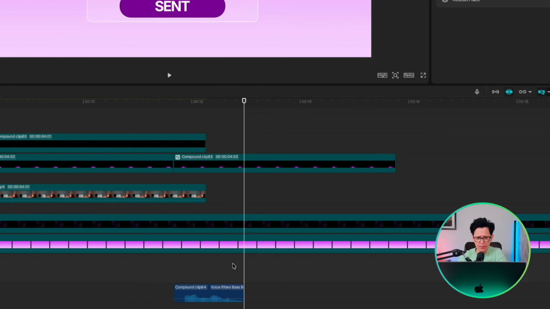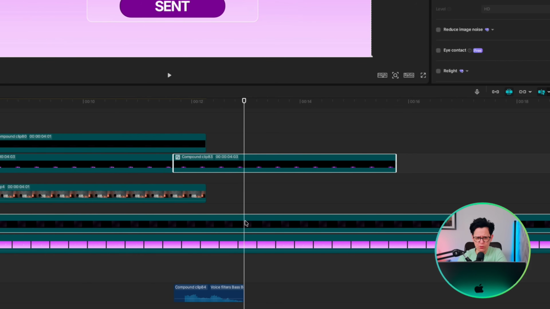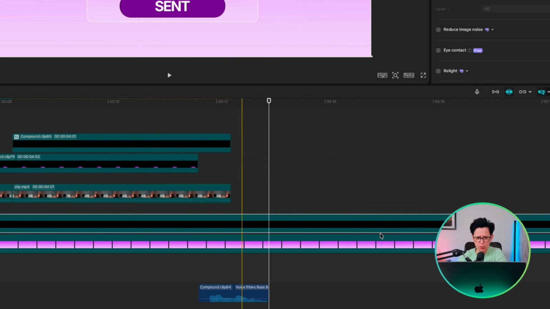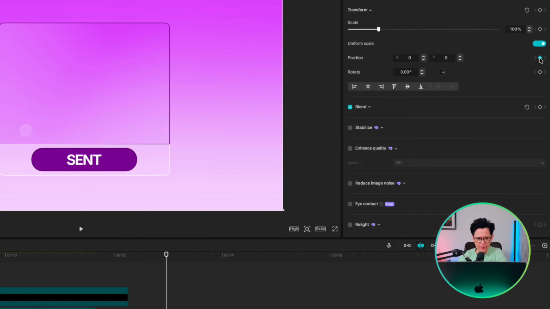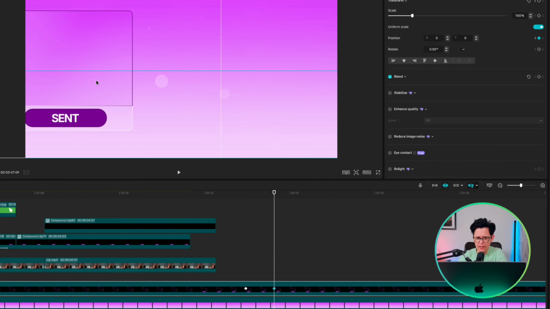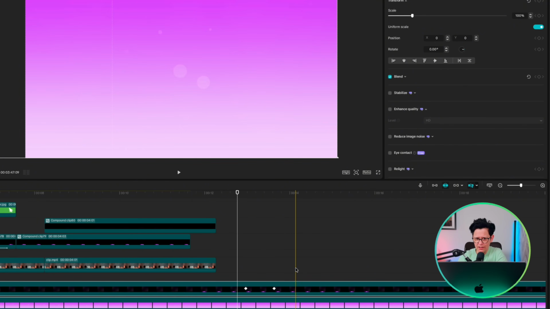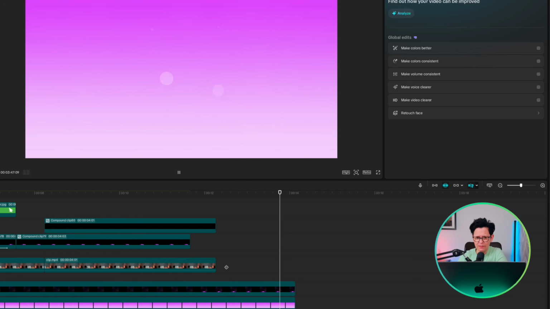Now highlight the send button and both the UI elements, top and bottom, and create a compound clip. Where the voiceover ends, place your playhead on that compound clip. Add a position keyframe. Move ahead about 20 frames and add another keyframe. And move the whole thing out of frame. Keep the y-axis exactly where it is. Only move it horizontally. Perfect. Apply the quad ease preset. Just like that. Done. It looks like this. It's a clean exit.